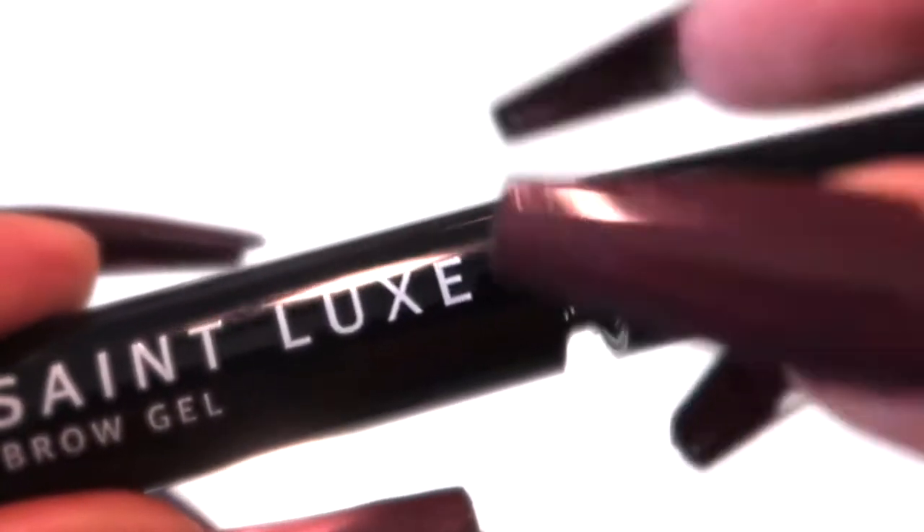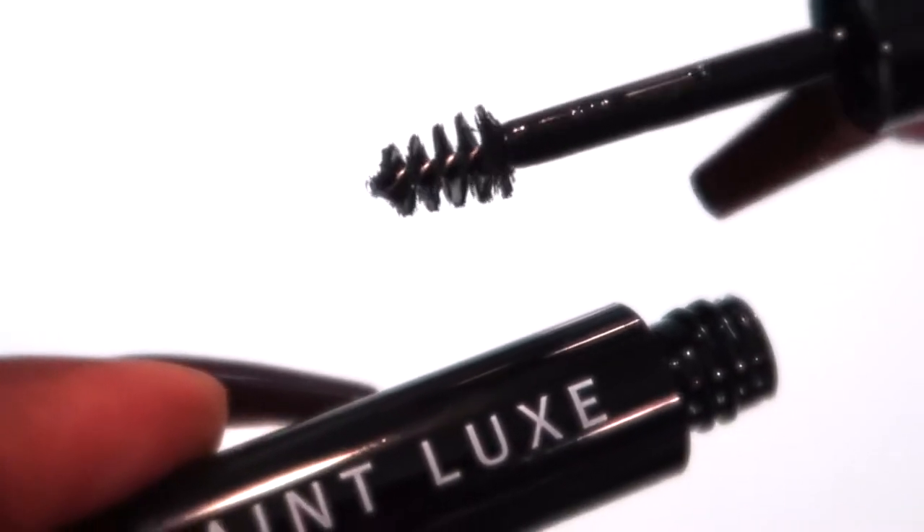Now opening the second base box. This is the Saint Luxe Brow Gel — good because I'm running out of my Morphe brow gel. I'd like to try something different. The lightweight gel has no residue or dry-down. Morphe actually leaves behind a residue because it dries down hard, which I like because my brows don't move at all. This one is a $22 bottle but it is the smallest bottle ever — more like a sample than anything. I would not pay $22 for this, but let's see how good it is.